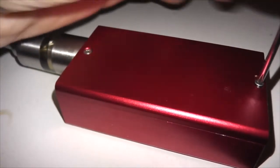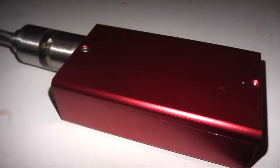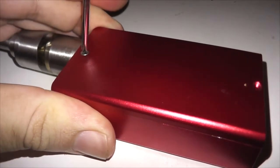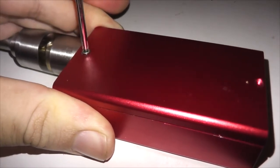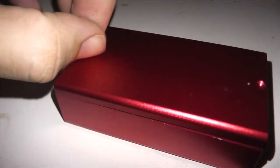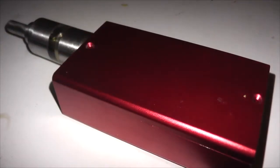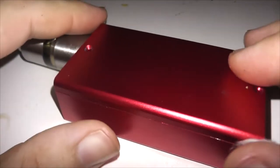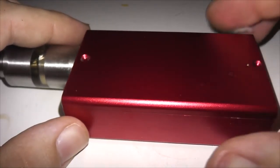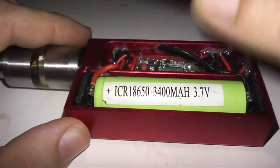I just changed the battery out on this because I wanted to try something. I took the 2000 milliamp battery out because it was garbage, and I threw one of my purple 3100 milliamp 20 amp batteries in. Obviously the amp draw is never going to be hit, but I can get a pretty decent day out of that. Then I figured, I've got these 3400 Panasonics, maybe I'll chuck one in there and see how well that fires. So far it lasts a lot longer with that extra 300 milliamps. But anyway, once you take your screws off, you take off the back panel.